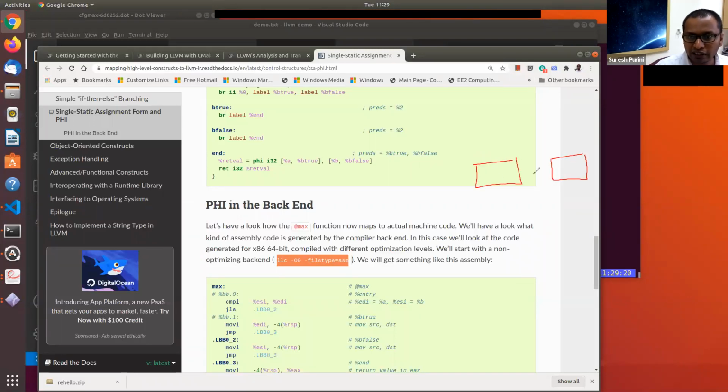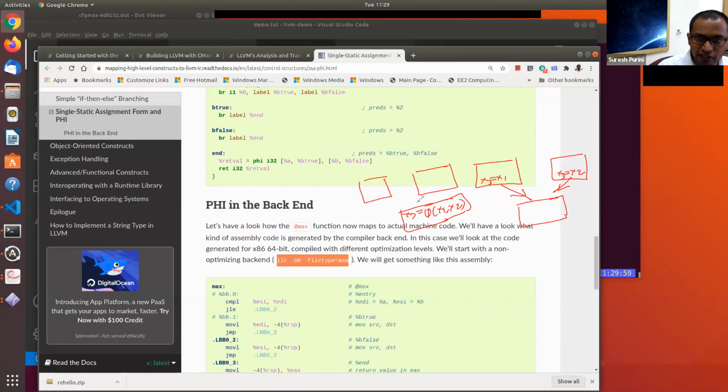So if you have something like this, x is equal to x1, x is equal to x2, and here this is x3, this is x3. You come like this. So where does this come from? This comes if we have something like x3 is equal to phi of x1 comma x2. My handwriting is a bit bad, but I hope you get the idea. We have a basic block like this. So when we are translating it out of SSA form, we do this.